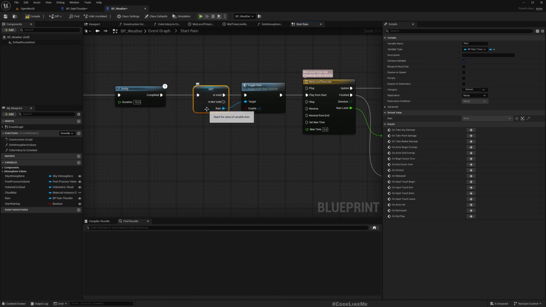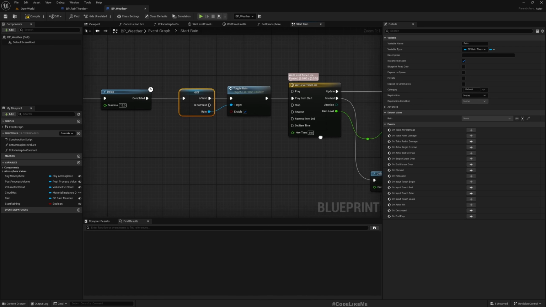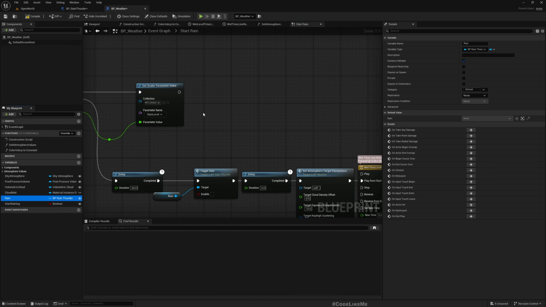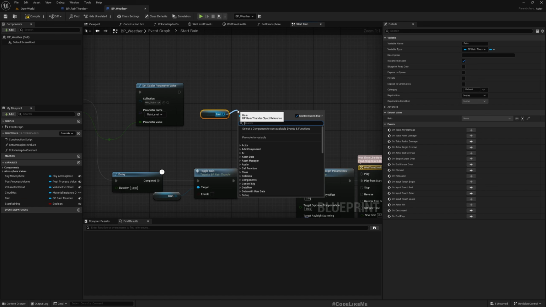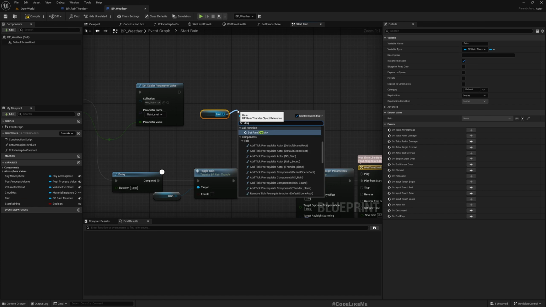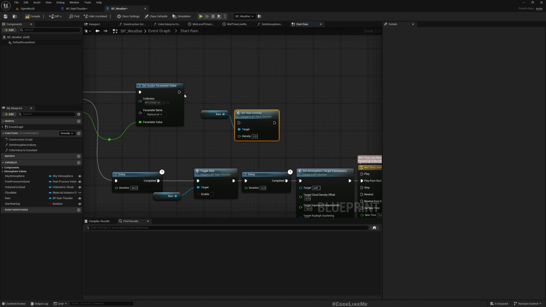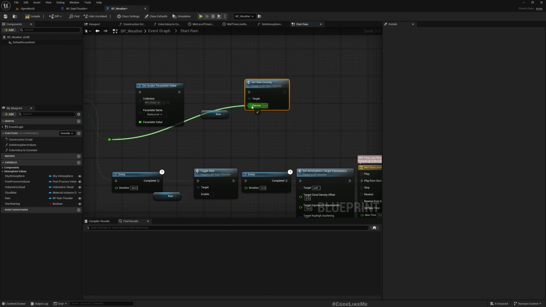Actually we already have a validity check for the rain variable, which is the rain thunder blueprint. So we don't need to do the validity check again. Here set density, set rain density. This value.